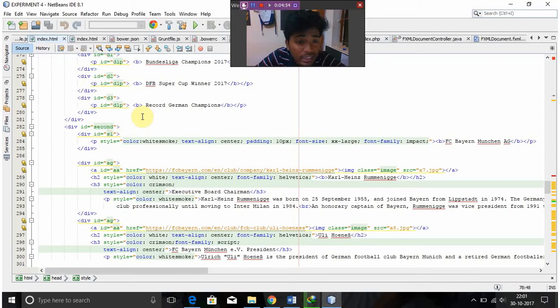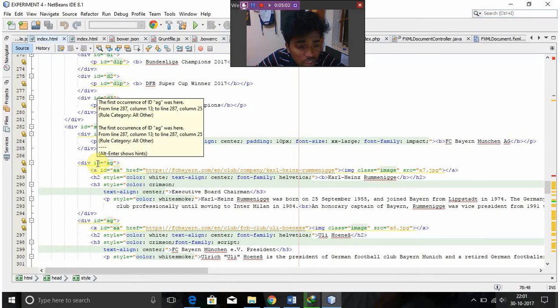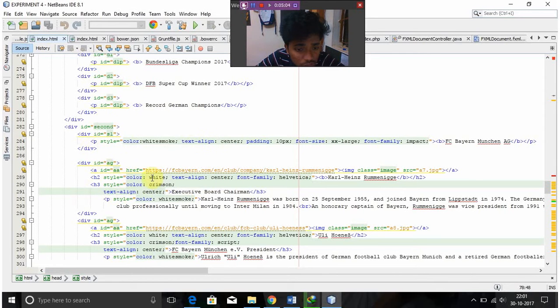Similarly we have made the second division. Under the division we have made the pictures, and all the links have been made here, and the image has been placed with color, and we have applied inline CSS in this division.